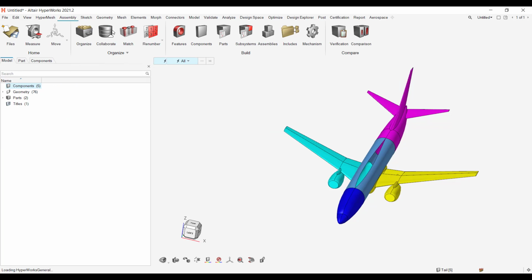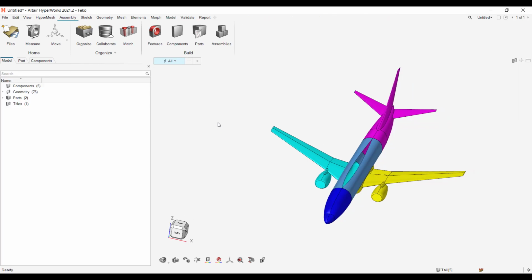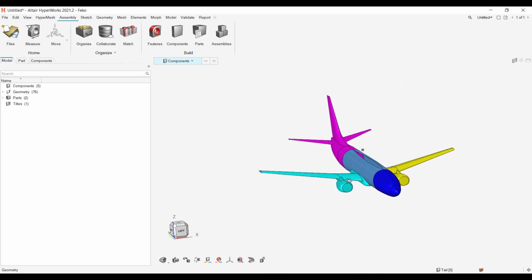So you can come and change this interface to FEKO, and I'm going to go ahead and do that, and I'm going to work in this FEKO interface from here on out, just because I think it does reduce some of the confusion, right? So there's a few less tools because they just don't really mean anything to FEKO, right? So FEKO doesn't know what to do with a pressure, nor should it know what to do with a pressure. Okay, so that's going to kind of end it for session 2.